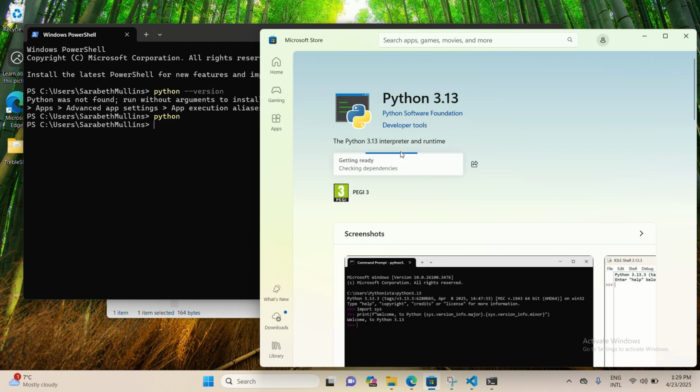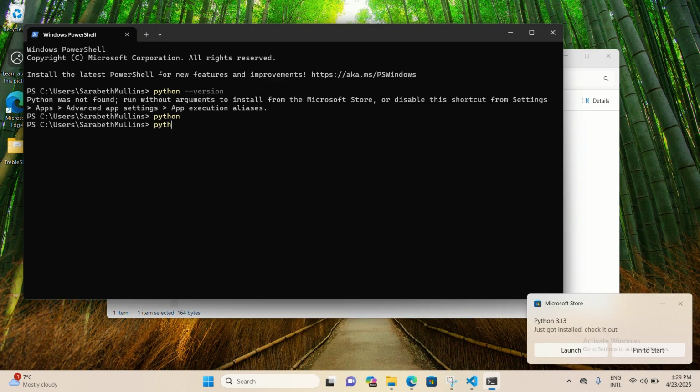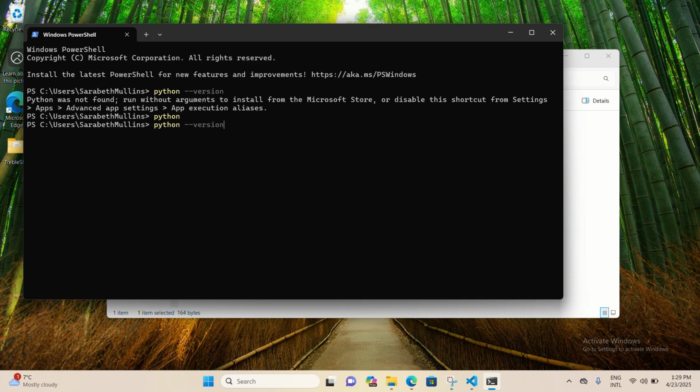As that's downloading, I'll note that the Treble SDK at the time of this recording supports Python versions 3.10 through 3.13. And we're just going to work with 3.13 today. Okay, now that that is installed, if we run python --version again, we'll see that Python 3.13.3 has been installed, which is great. Now, the following step is entirely optional.